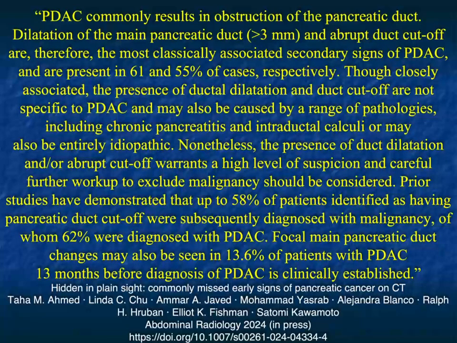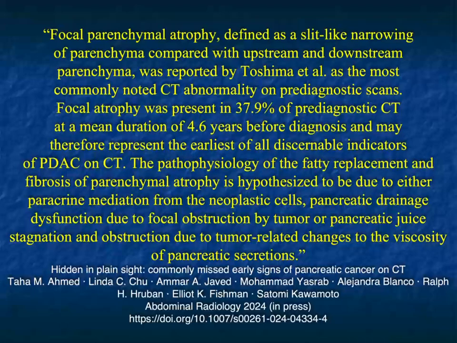If I see a cutoff of the duct, Dr. Cameron always made the point, the duct is large, there's distal atrophy, that's a cancer, whether you see it or not. Some people will then go to EUS, you can go to MR, but it's not going to show anything different. So EUS with biopsy becomes critical. In the past, if you saw a duct with cutoff, you know it's a tumor there, people went directly to surgery. Focal main pancreatic duct changes may be seen in 13% of patients with PDAC 13 months before diagnosis is clinically established. And 13 months is a long time, and earlier diagnosis is in the patient's advantage.